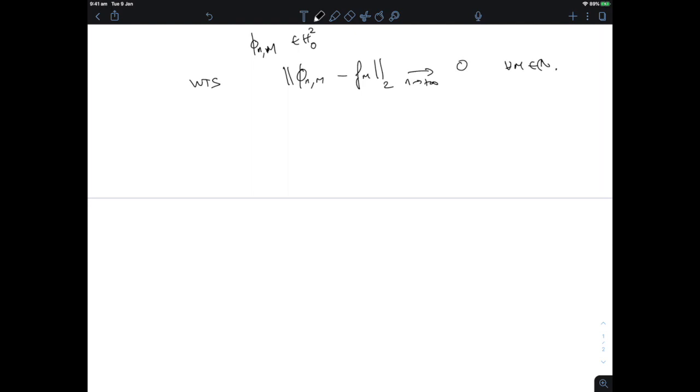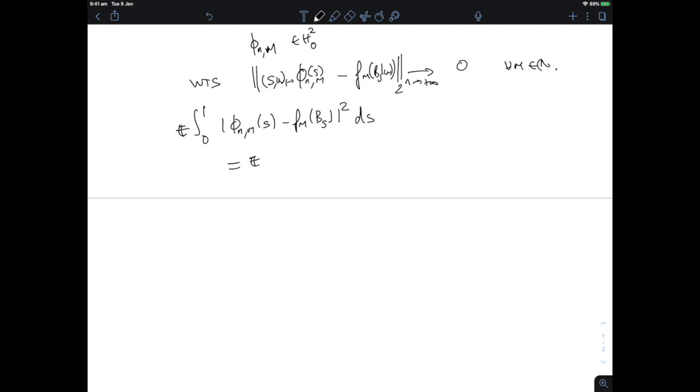So what is the expectation of the integral from 0 to 1 of phi_{n,m}(s) minus f_m(B_s)? So when I write f_m here, that's not what I mean. f_m of B_s. So I should say the L2 norm over (s, omega) of phi_{n,m}(s) minus f_m(B_s(omega)). I take the L2 norm of that process, L2 over omega times 0, 1, and then I show that this goes to 0. So this is what we need to compute.